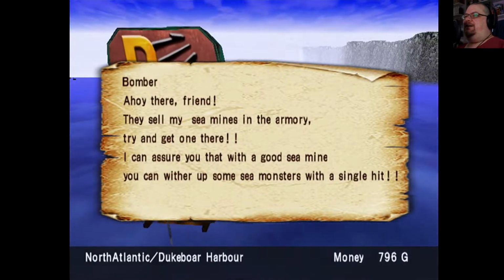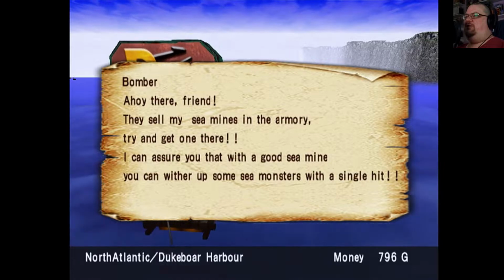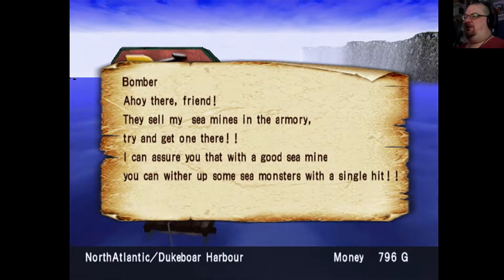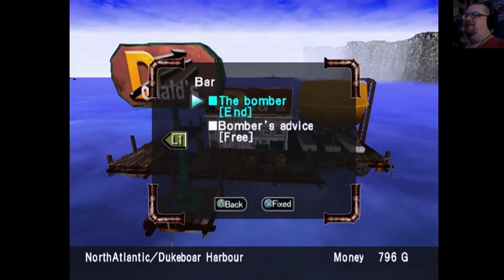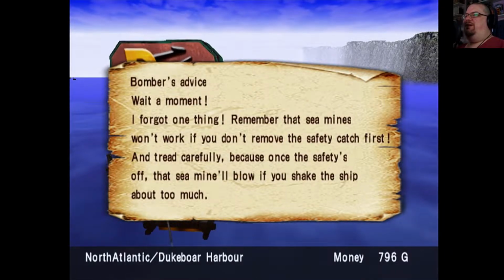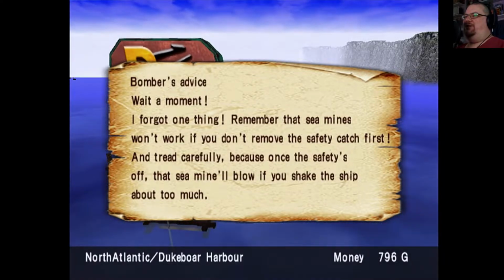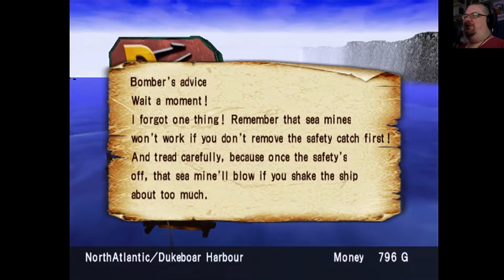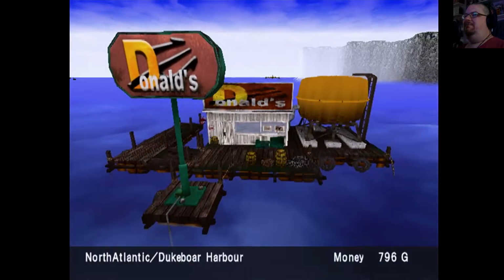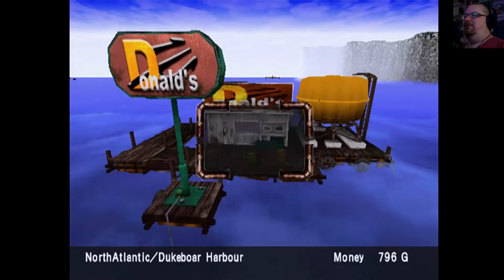Ahoy there, friend. They sell my sea mines in the armory. Try and get one there. I assure you, with a good sea mine, you can wipe out some sea monsters with a single hit. Wait a moment. I forgot one thing. Remember that sea mines won't work if you don't remove the safety catch first. And tread carefully, because once the safety's off, that sea mine will blow if you shake the ship about too much. Okay. Good to know. No mission.